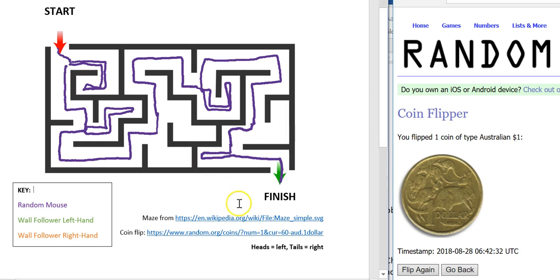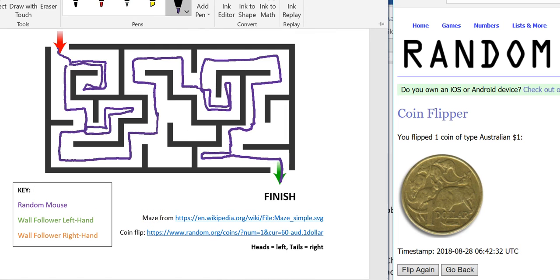So the random mouse, depending on how you use it, here I avoided going in loops, but it does get me to the end, but it could take time, and especially if I was actually using that random number at every junction again, I could end up going in circles or even going all the way back out again. So it can be very slow, it can take a really long time. So I guess the version I used is a slightly modified random mouse. So the next one I'm going to use is a wall follower.